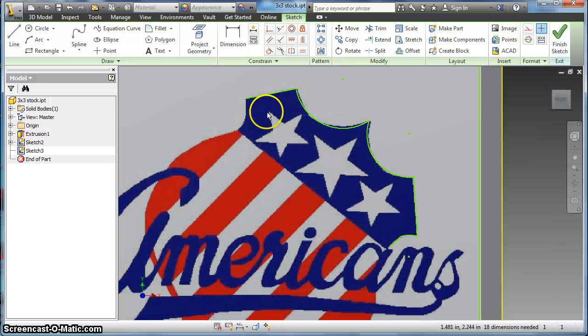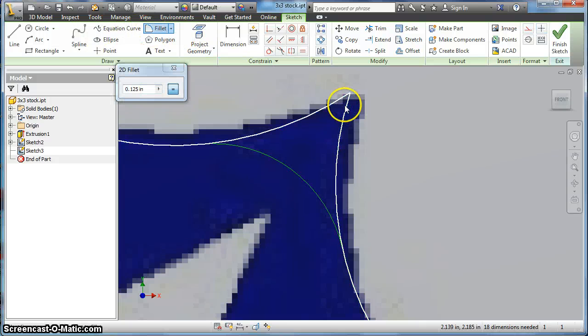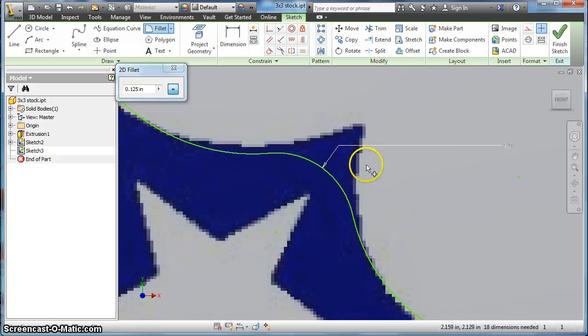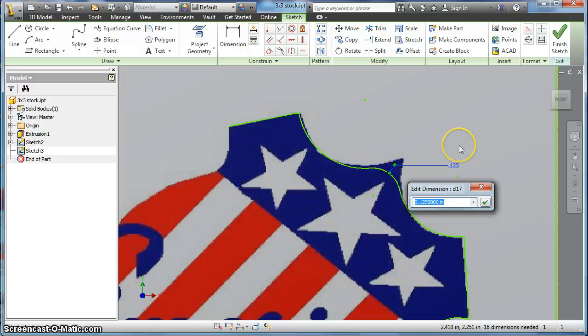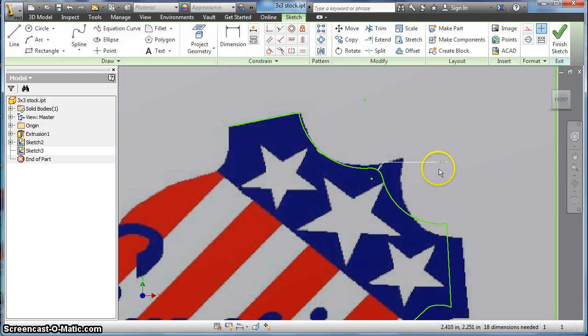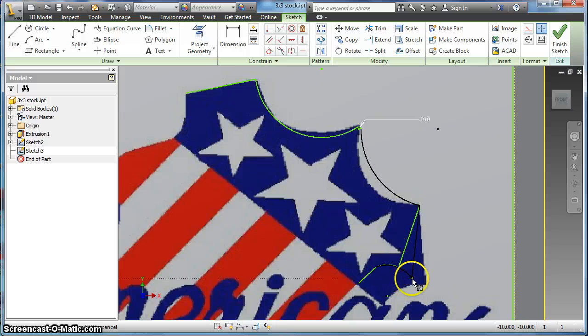When you have part of your object completed and you're not going to make any changes to it, like up here I probably want to round this over so it's not so pointy. So I'll use my fillet command to do that. And that's kind of too much, so I'm going to click on my fillet here and do 0.05 or maybe 0.01, just something smaller. And you can see that it kind of starts to stretch everything out. So now I have to grab this and kind of put it back in place. All right, and that's kind of annoying to have to do this all the time.